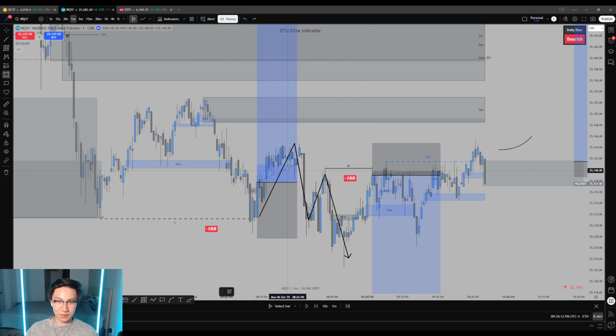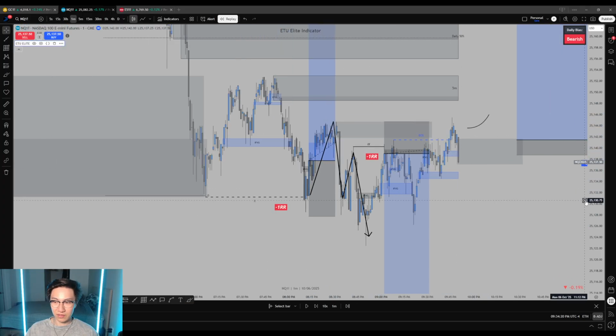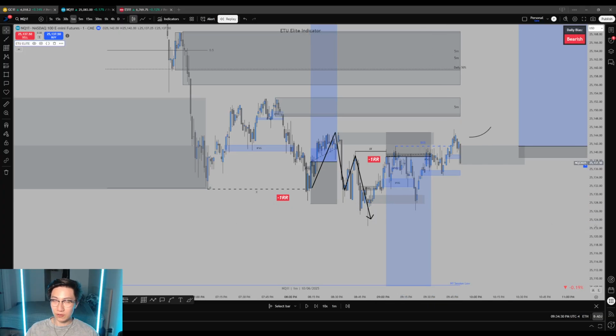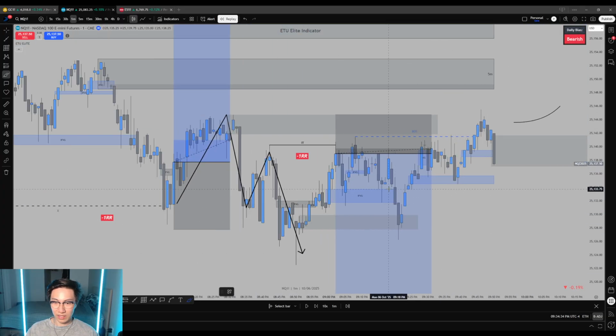Stop. I am protecting the PY here just because it's so close. It might get mitigated here. I was thinking this might be just a normal setup with inducement and mitigation to go lower. So I covered the PY, and my mistake here, I guess, really was not breaking even. I definitely could have broken even here because price did indeed mitigate the final PY here, in a sense, the OB here, the extreme OB, and my entry was up here, and I had an OB here protecting me.